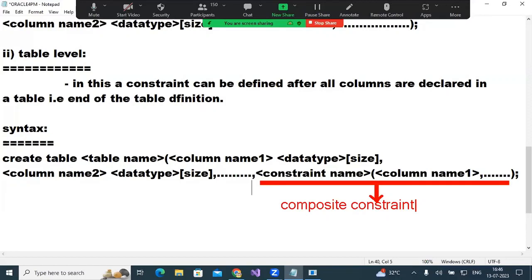This kind of situation we call composite. Composite means what now? A constraint can be applied on multiple columns. Composite is nothing but multiple columns.